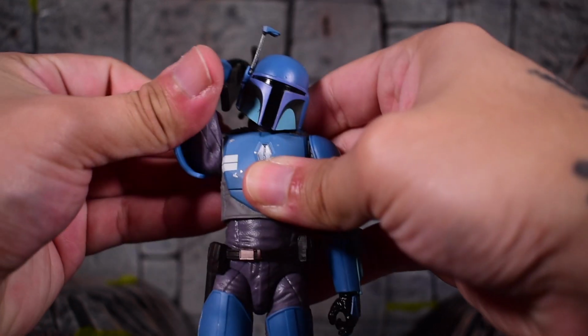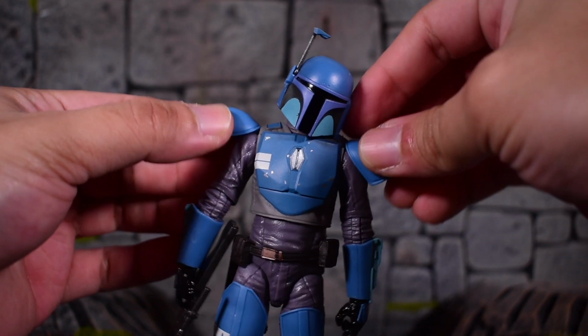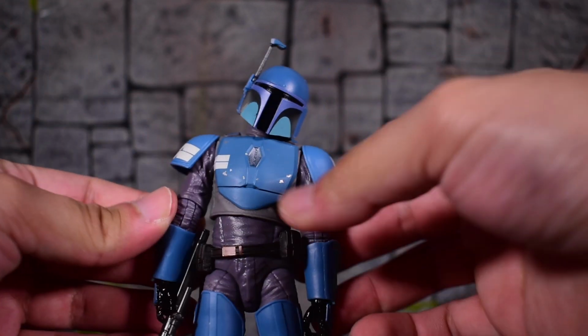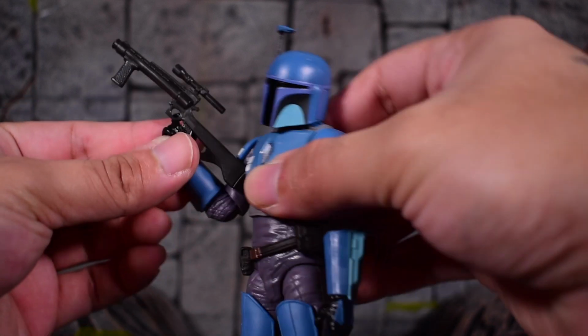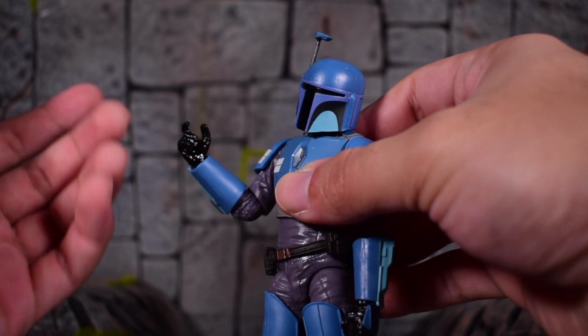Arms are going to go all the way forward and down. We get a pliable, soft pauldron for both sides, so that doesn't hinder anything. Arms are going to go all the way out. They go back down. No bicep swivel though. There's no butterfly joints. We only have single jointed elbows. They bend at a 90-degree bend. They swivel. There goes the gun.